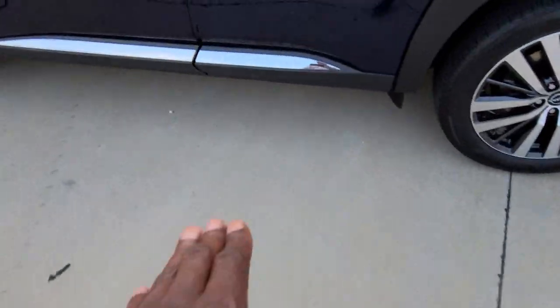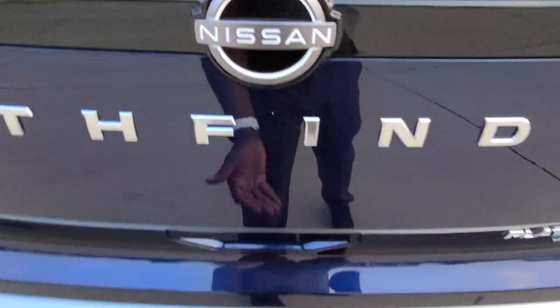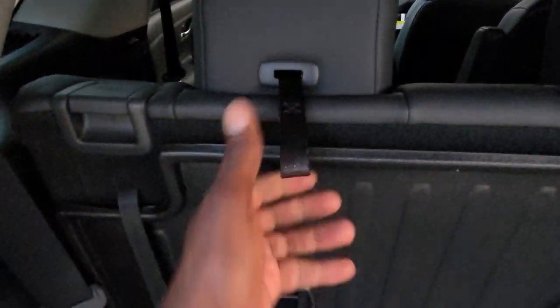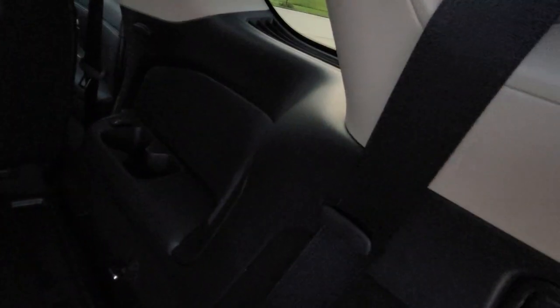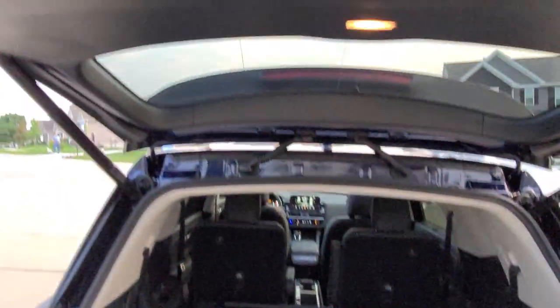Very nice alloy wheels here. It says Pathfinder on the side skirts in chrome along the side, and then we get along to the back — Pathfinder in large letters on the back, Platinum four-wheel drive. As we open this up, this does have an easy kick-open hatch. Oversized reflectors on either side. Here's a look through from the back to the front, and here's a look at that sunroof. To fold the seats down, just pull this strap to put the headrest down, lift up here and push that seat down, giving you extra cargo area. Seat belt clips off to the side to keep them from getting snagged with cargo, and there's also another 12-volt charger port right here. Here's a look through from the back to the front, and your buttons up here to close.